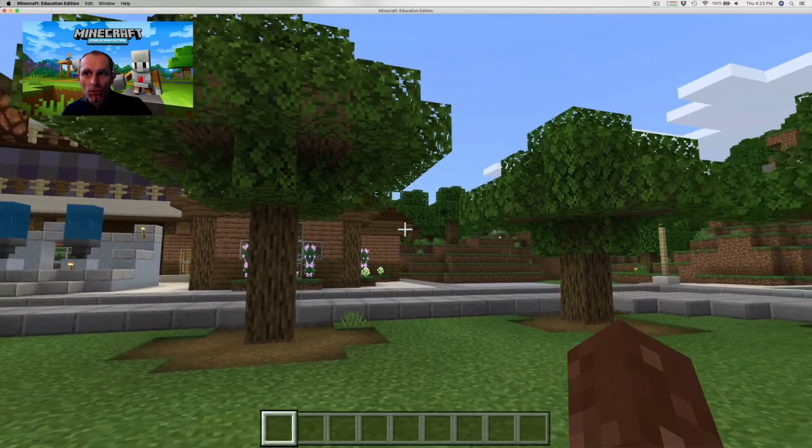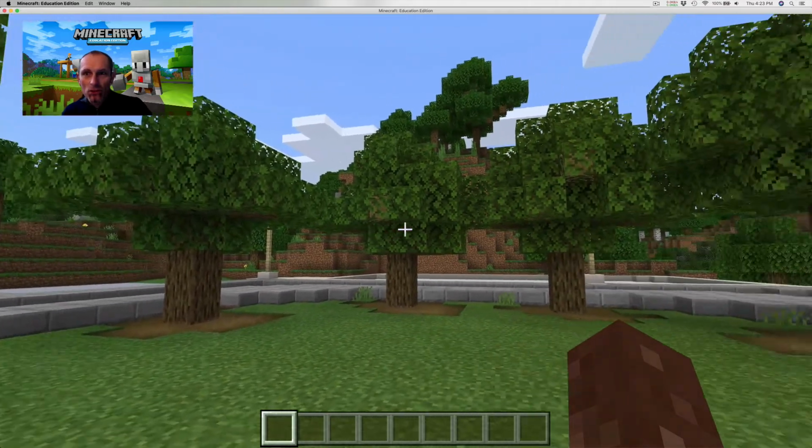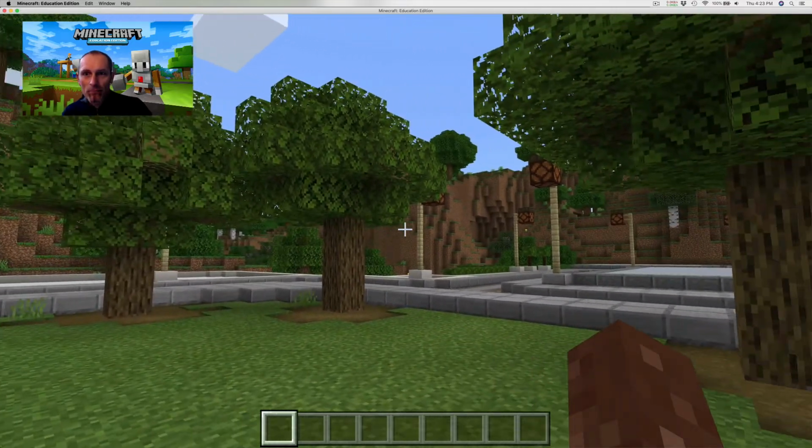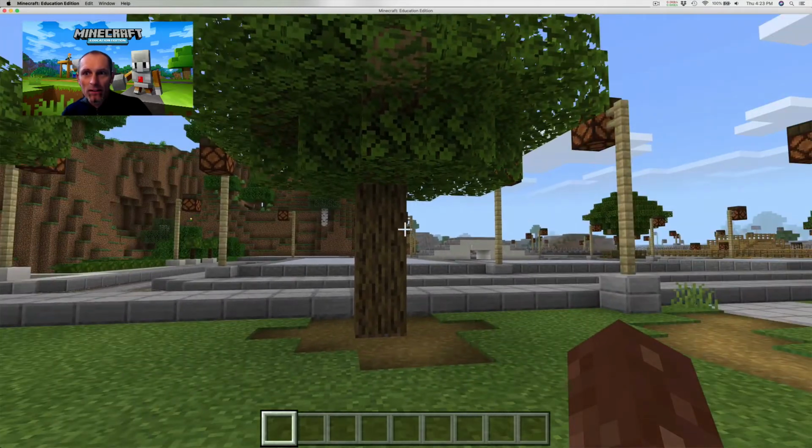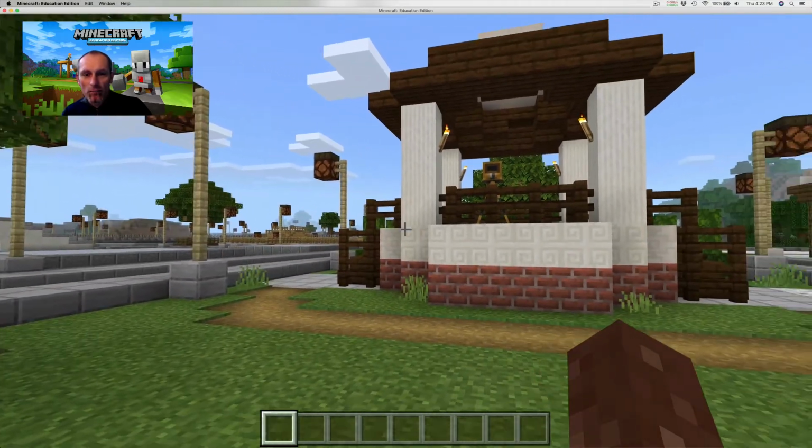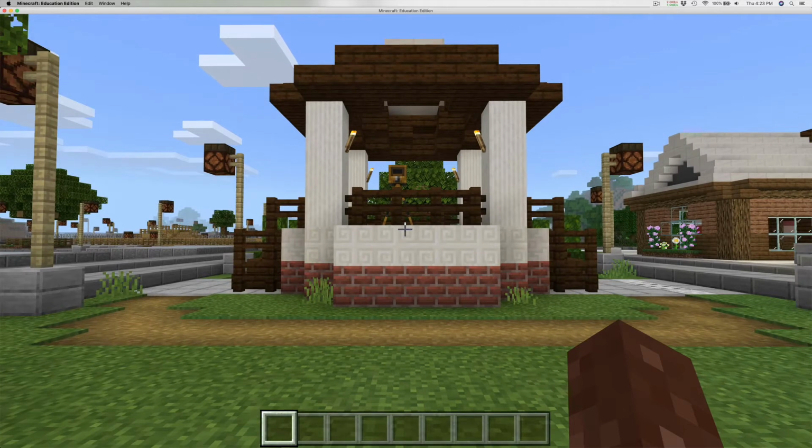In this tutorial, we'll be looking at ways that your students can record their learning in the game, specifically the camera, portfolio, and book and quill. In the last video, we looked briefly at chalkboards. These can also be used by students to communicate information about work they have done in Minecraft. Check out the video on special blocks to see how they work.